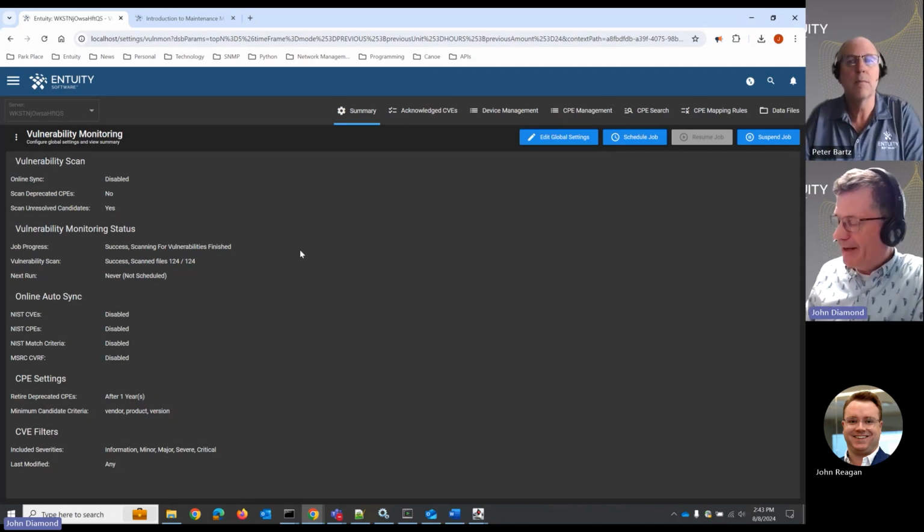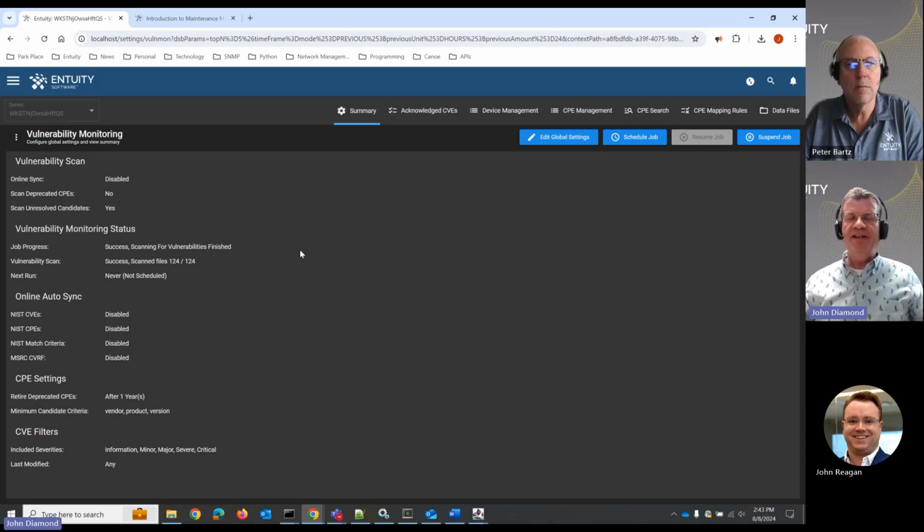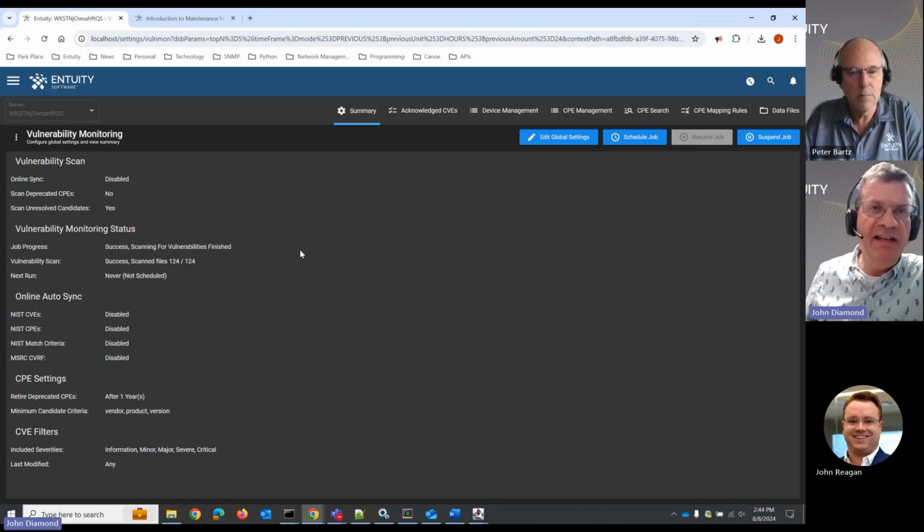That stands for Common Platform Enumeration. Think of it as a tag that you attach to a piece of equipment or software. And you can attach multiple tags, and these are what actually are used to match against the vulnerabilities, or those CVEs. A little later on, we'll have a little chat about Microsoft as well.